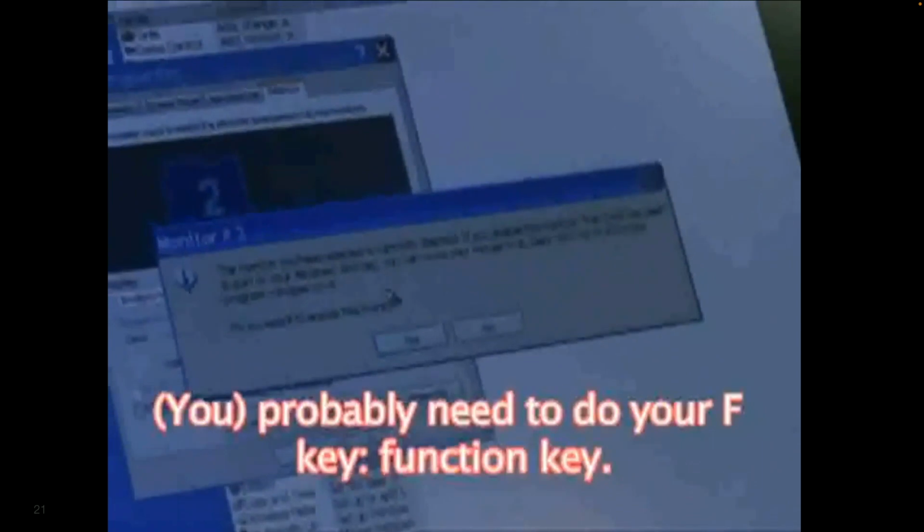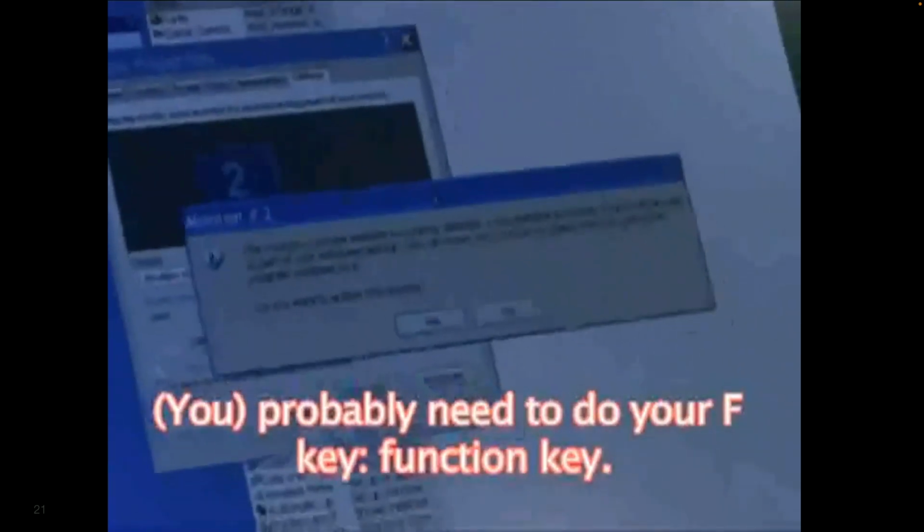The problem causes more problems because of the projector's public nature. Everybody can see that the presenter has a problem. The audience typically tries to wait at first, but after a while, they start to offer help, suggesting some fixes. For instance, when John was troubleshooting, a lady came and said, "You probably need to do your F key, function key." This only distracts him because he knows the problem is deeper than that, but feels obliged to acknowledge her help. Finally, he lets her do what she wants to do.